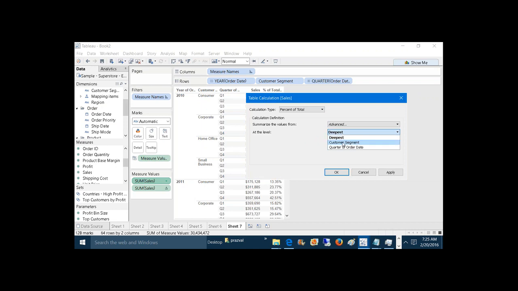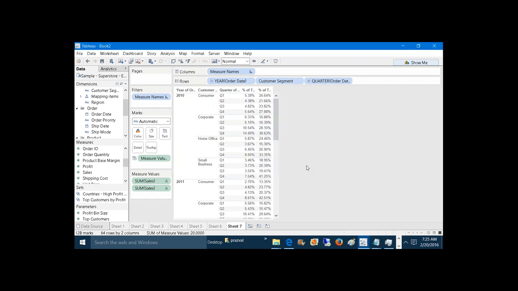If I click on customer segment, it is going to perform the calculation only at the customer segment level by ignoring the inner levels. So at the level, we perform the calculation at the specified level by ignoring the inner or lower levels. So deepest means the innermost level. Just click on apply and click on OK.